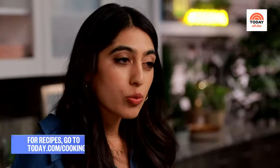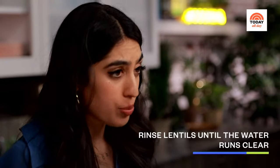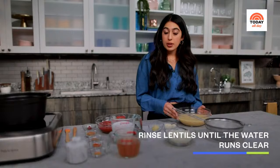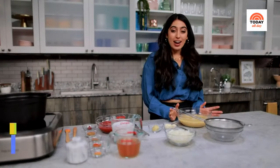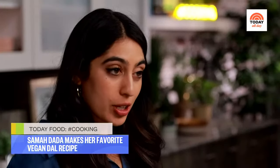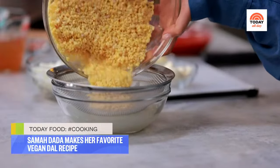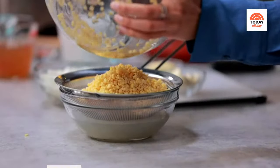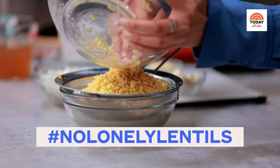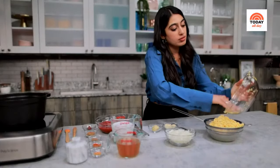You wanna rinse them until the water runs clear so we get rid of any debris, and then we're gonna soak them. This will allow them to cook faster, and you can soak them either overnight or at least up to 30 minutes. I have my pre-soaked lentils here, and now all I'm gonna do is drain the water out, like so. Get any residual lentils out. Can't leave any behind. They'll feel left out.